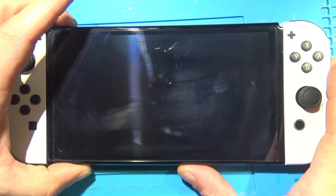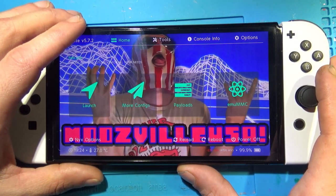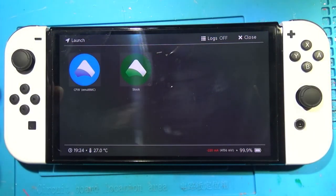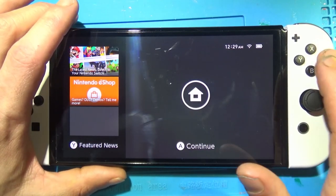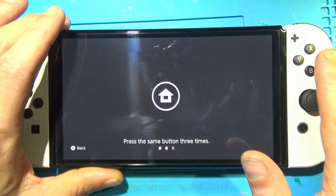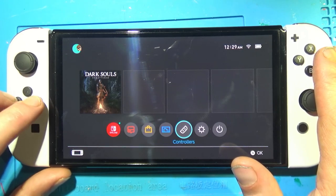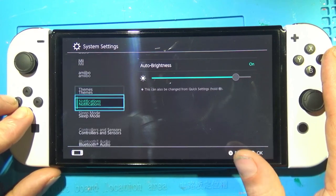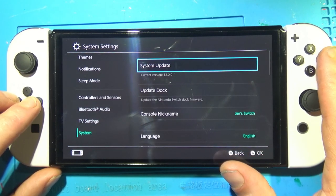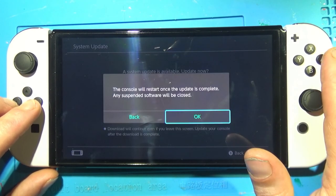Mod chip's been working fine. I'll turn it on. There we go. That was a relatively long boot there. Not a problem. So we're going to boot stock. Okay, here we are. Clean the screen just a little bit. A bit more bearable there. So Wi-Fi is good, so we're going to come in here. System update. Preparing to update.